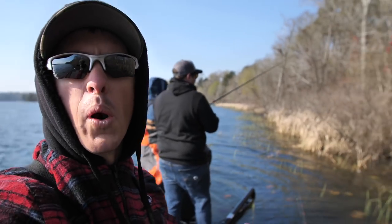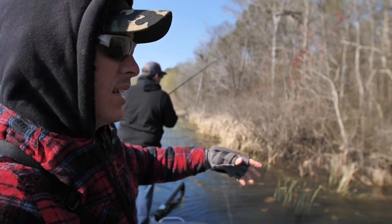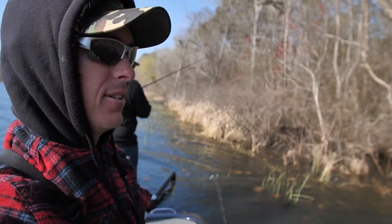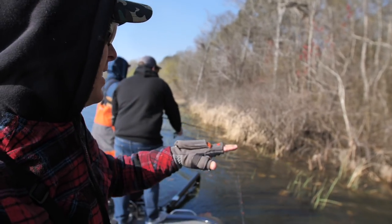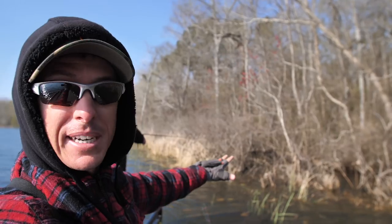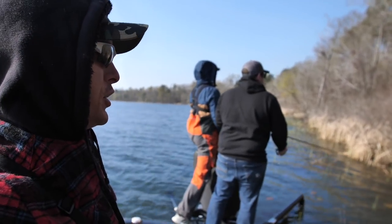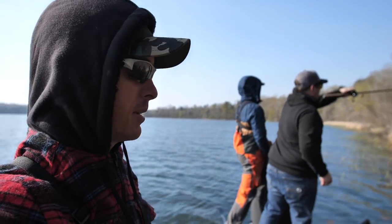This is way different than what we've been doing, just like very close pitches. This might be a difficult day, I'm gonna tell you. An interesting video day to see it. This water's really clear that we found right now, and these fish are way back in the trees. Always fun to take people fishing and get them on the fish, especially when you can see them. It's loads of fun. That's what got me into bass fishing, by the way.